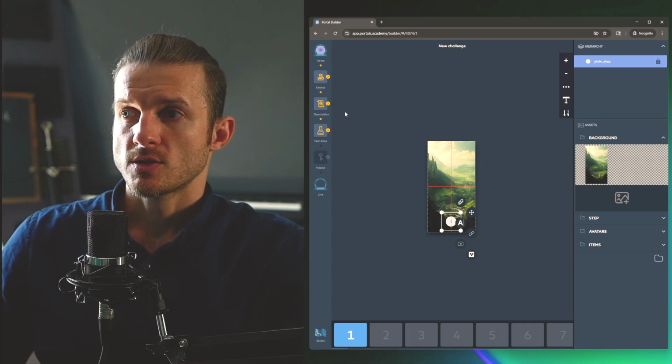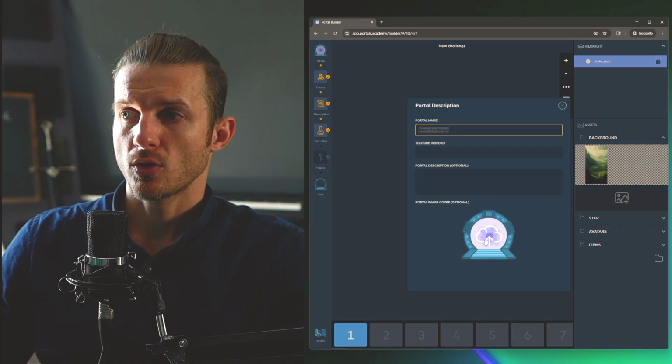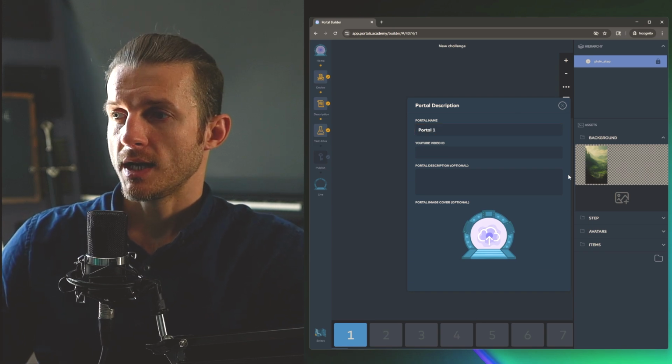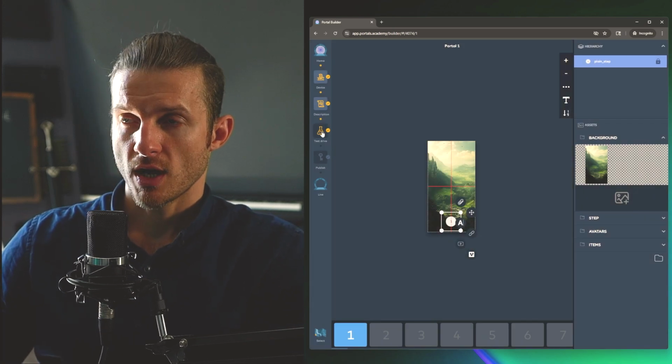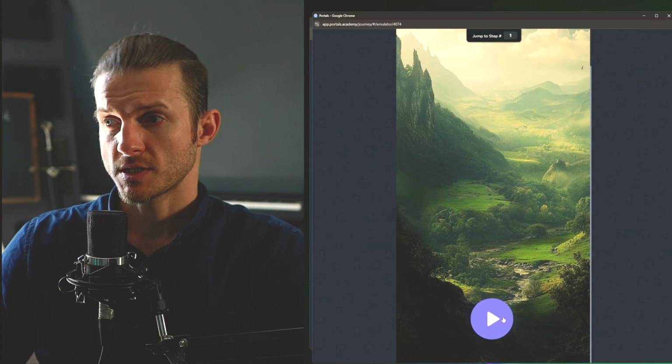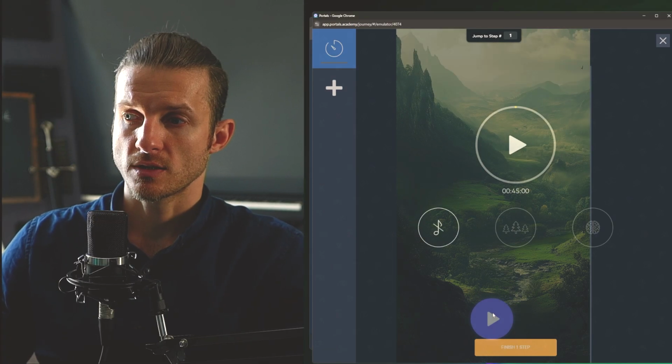And yeah, so you also can see descriptions. You can name your portal. You can put a cover image on your portal, portal 1. You can test drive how it works. So before launching, you can create a portal for yourself. It's simple. You see, right now, just goal tracking, a simple portal with a timer.